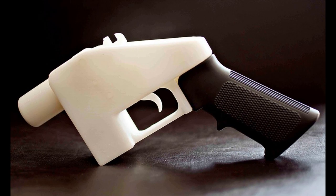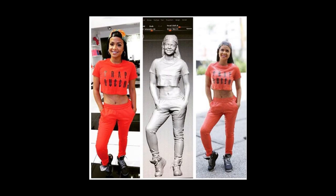A 3D printer can also be used to build dangerous items like a gun. The unlimited usage of a 3D printer is like a double-edged knife — it can be useful to us, or it can also be used to harm us. As mind-blowing as it is, 3D printing can also be used to build a statue of a person so identical to the person that it becomes hard to differentiate which is real and which is not.